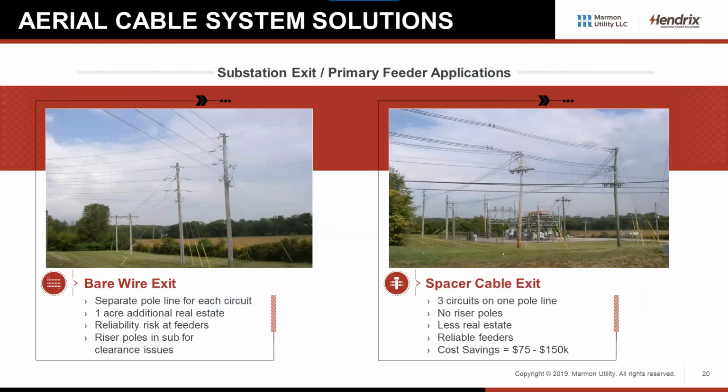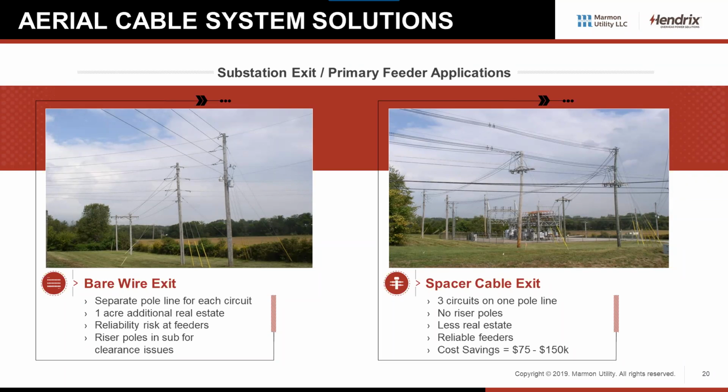Outside of heavily treed areas, substation exits are probably our most common application for spacer cable. And again, it just comes from getting more in a much tighter space on the poles themselves.